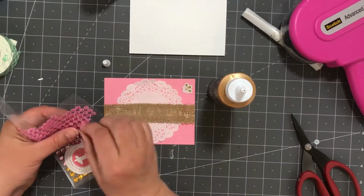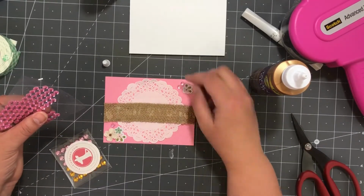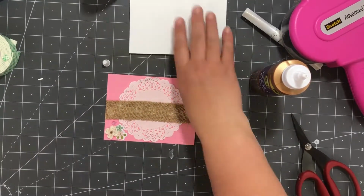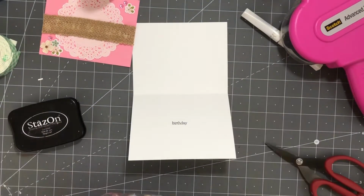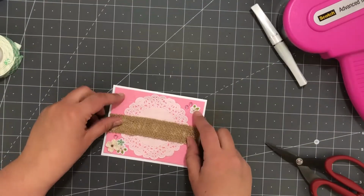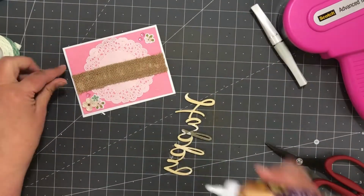Then I pull out from my stash some little rhinestone things. I'm adding those around to give it some glimmer. And then I have a stamp from my stash that says birthday. I stamp that in the middle, and it will say happy, and then you open it, birthday.